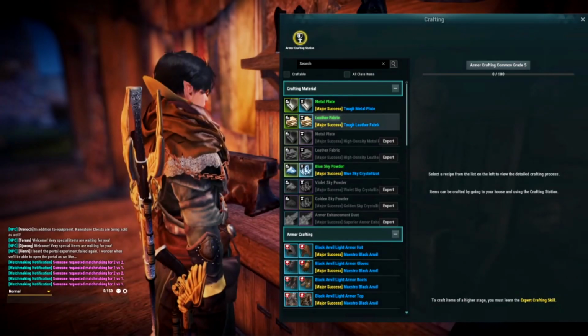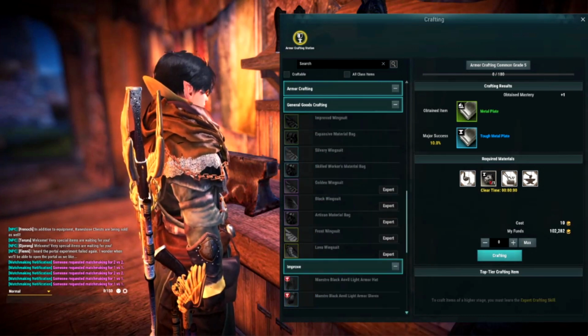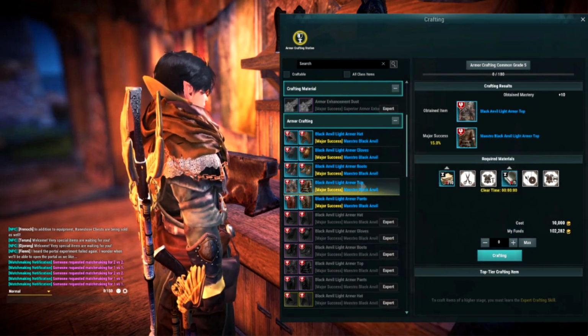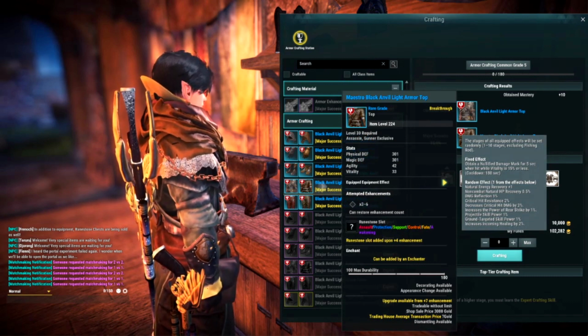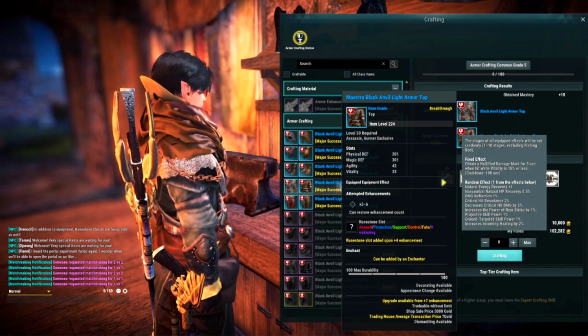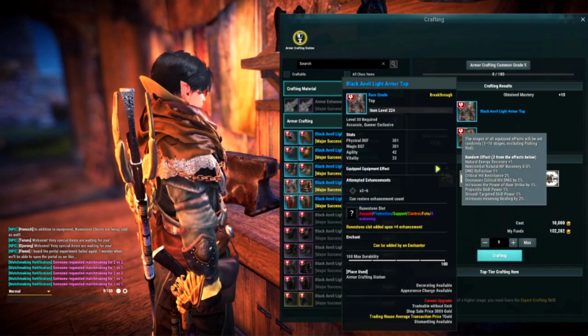We then also have the armor crafting, which is very much the same. There's also a chance of having a major success, which I think the difference is you get like a slightly upgraded version. Alright, so the Maestro version of it has the fixed event of obtain a nullified damage mark for 5 seconds when hit, and then you get 1 random effect, and then the normal version is just 2 random effects from below.